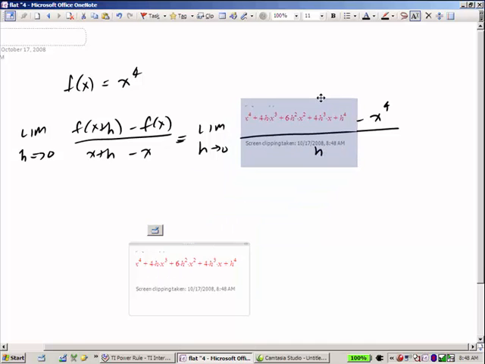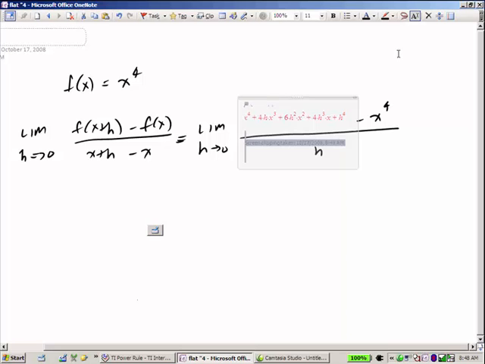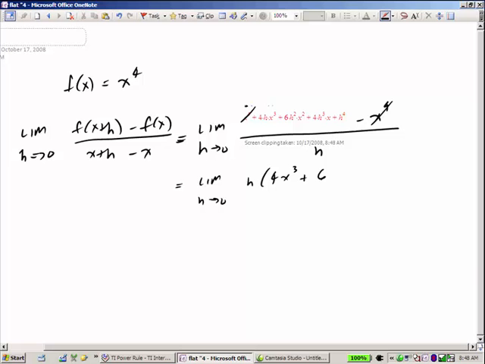Okay, so let's look at things that happen. The first thing that happens, the x to the fourths go. And then what am I going to do? When I factor out, they all have an h. What's the only one? The first term doesn't have two h's in it. So in effect, the h's go, and everything else, when h goes to 0, goes to 0. And I'm left with 4x cubed. And in essence, I'm always going to be left with just the term that has one h in it.